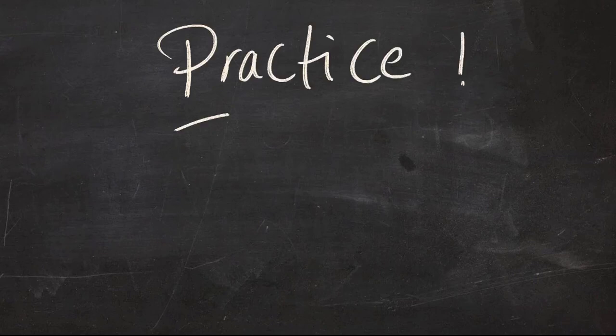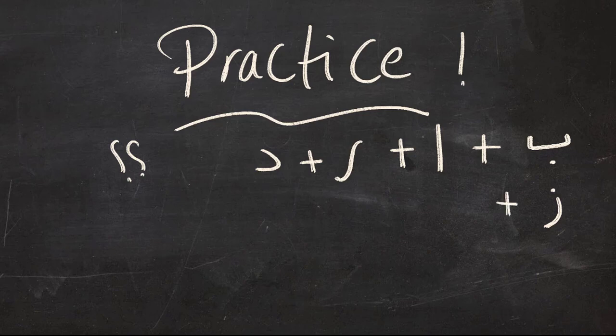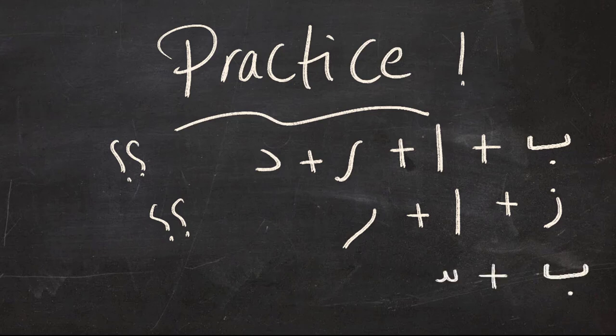Now this, of course, isn't the end of the lesson yet because it's time for some practice. As usual, I'm going to give you some separate letters that you're going to try to put into one single word. So you're going to try to attach them according to the rules that we've learned this lesson and also the previous lesson. So they combine both lessons together. First word is barid. Second word is zar. Third word is bashar.